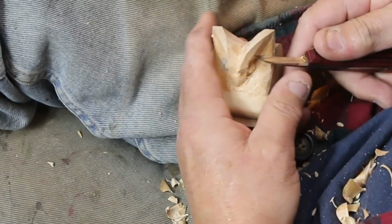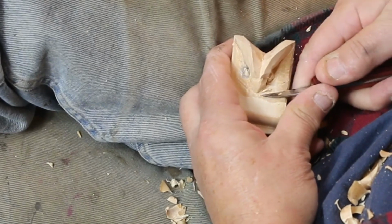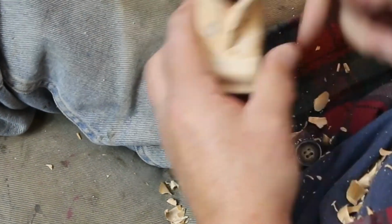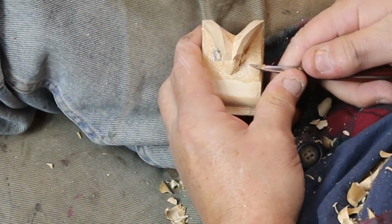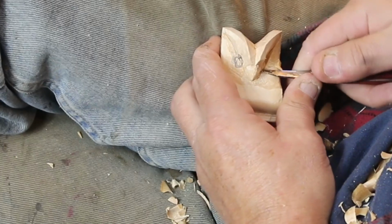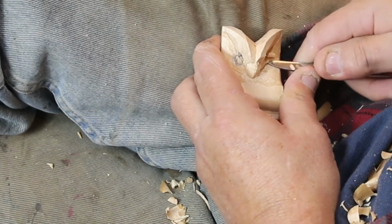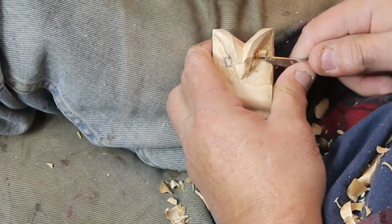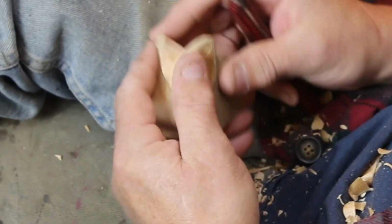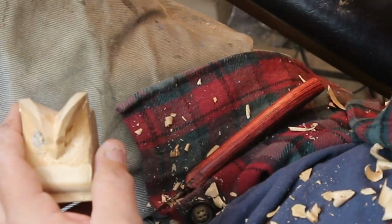I was really kind of liking him. The whole bottom of that gets rounded, or would have gotten rounded, had he not befallen the tragedy that you're going to see at the end of the video here. So now I'm just kind of cleaning up on that, and you'll only get to see one side. I did get the other eye put in there, and he was ready to go, and he was looking pretty good. You can see where he was going there.